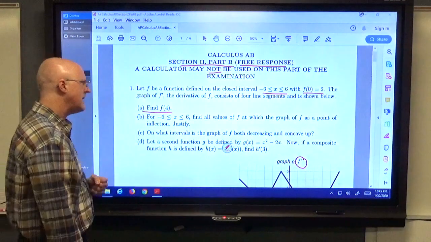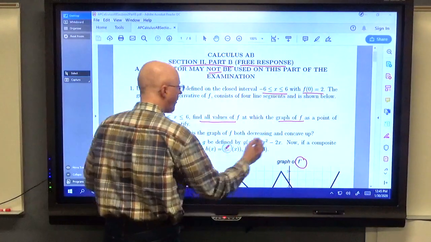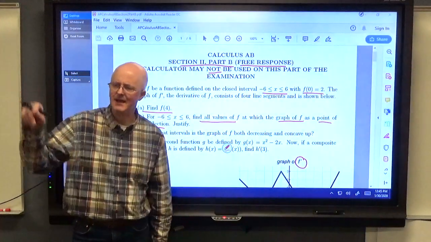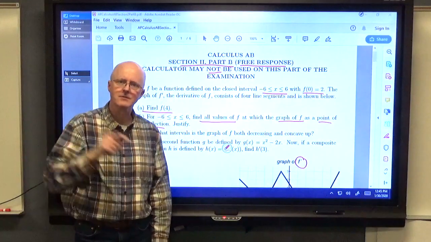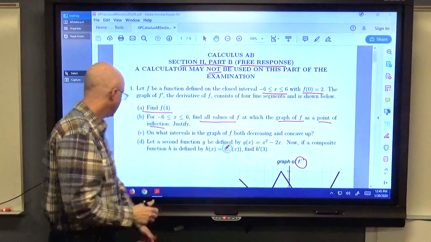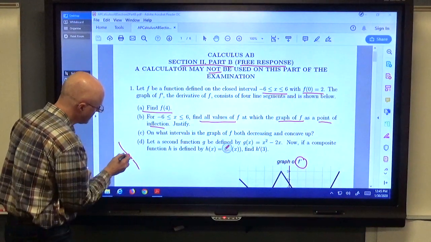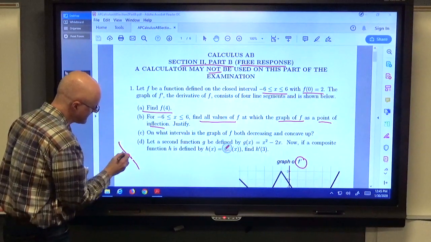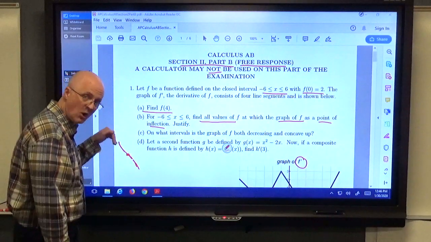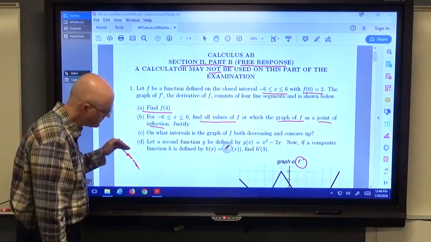Part B, we want to find all values of x at which the graph of f has a point of inflection, where the graph changes concavity, from concave up to concave down, from a smile to a frown, or vice versa, concave down to concave up. They could also look like this. Could be decreasing the whole way. It would be changing concavity right about at that point from a partial smile to a partial frown. More importantly, the slope, the derivative, is changing from increasing through negative values towards 0 to decreasing.